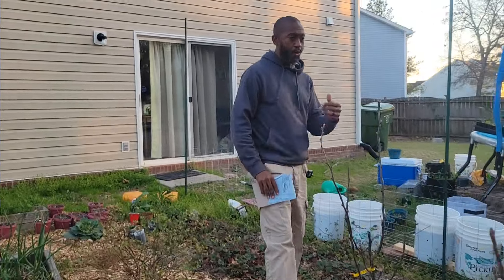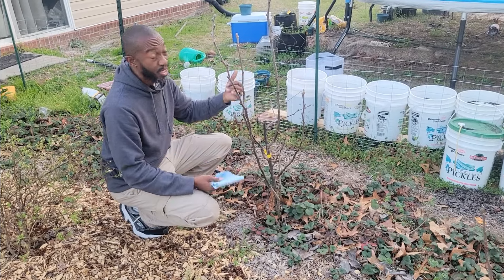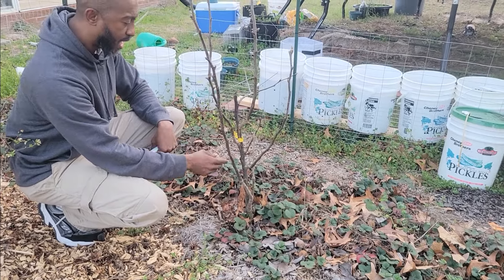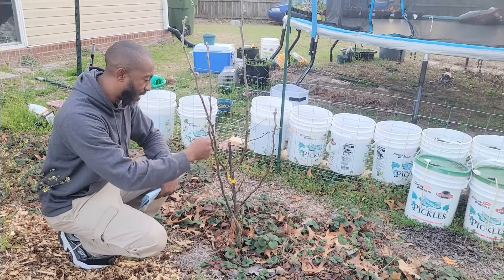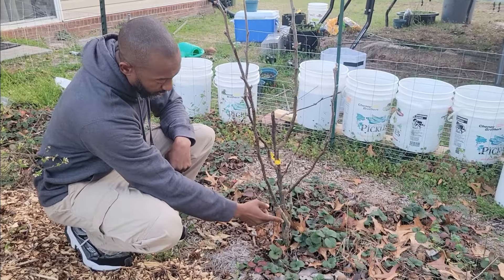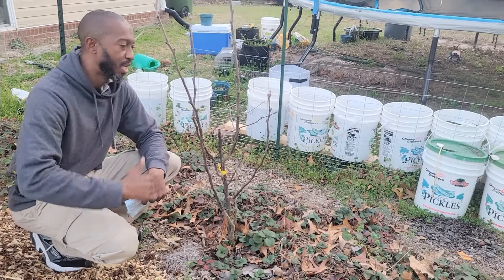Now this one right here — I've got my eyes on it. We actually got some fruit off this one, but fire blight hit it as well. That fruit tasted so delicious. This right here is my Shinseki Asian pear. They cost a lot but not back here once they start growing. If you look pretty close, I had to buzz-cut this and now it's starting to peel. I may need to put something on it — I don't know if it's due to the fire blight. There's a white coating — I think it might be called clay — that you put along the base of the tree and it helps prevent cracking and insect damage. The sides right here look pretty nice, so hopefully this tree will survive because I've got to have my Asian pears in my food forest.